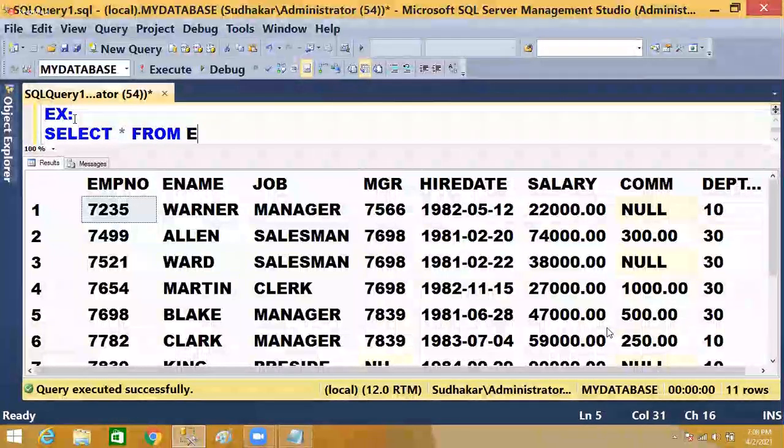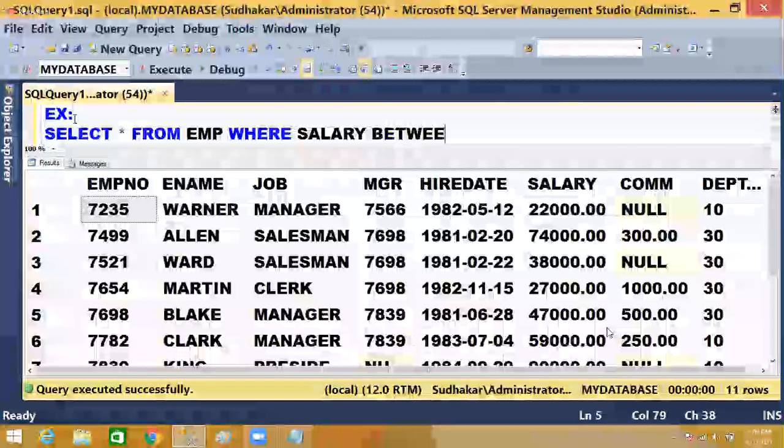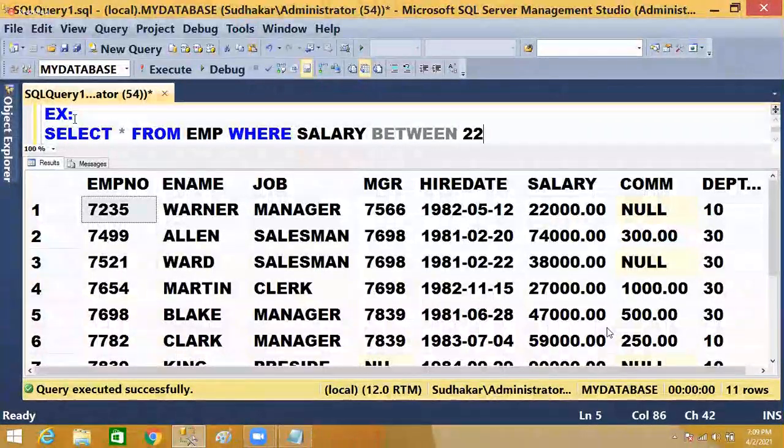Select star from EMP where salary between 22,000 and 74,000.